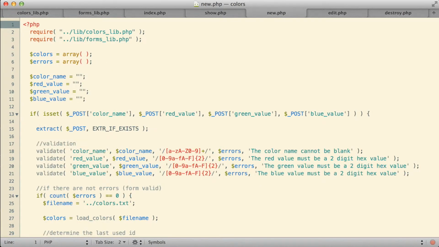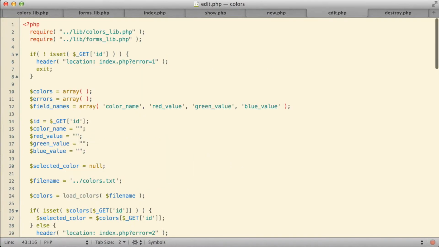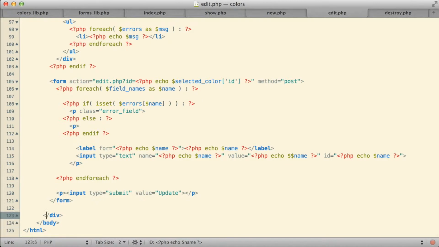One of those places, certainly the simplest of them, is over on my new page. On my new page, I did a bit of work here to actually rework the new form and the way it actually is functioning. What I did was I removed the loop that had previously been running off an array that was building all of my text fields for me in favor of this new text field function that we created previously. I like this way a whole lot better, but right now over on my edit page, I'm still doing it the same way I was doing it previously with the loop.